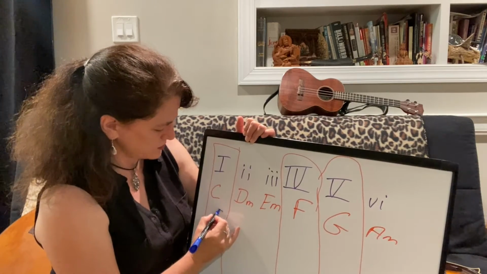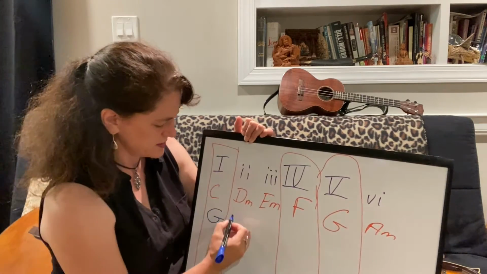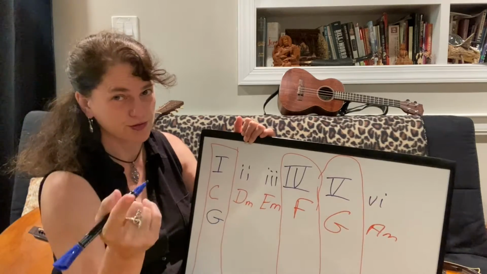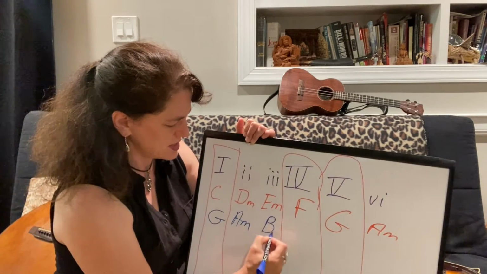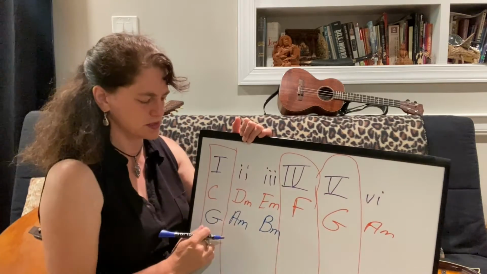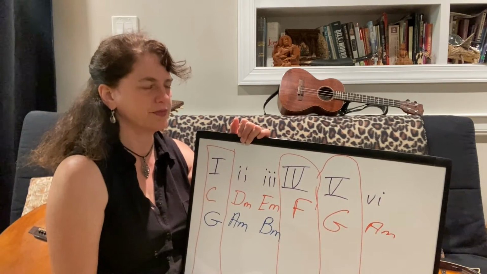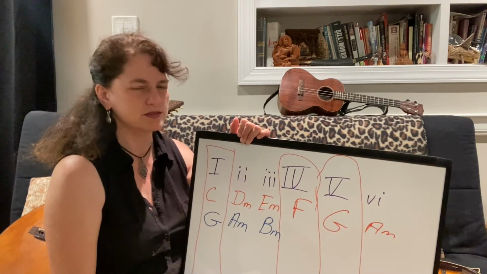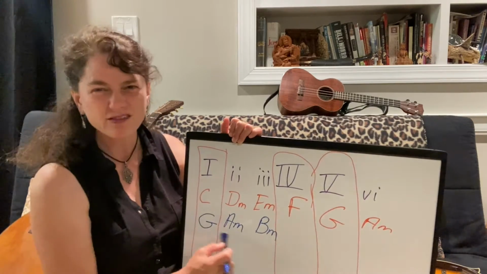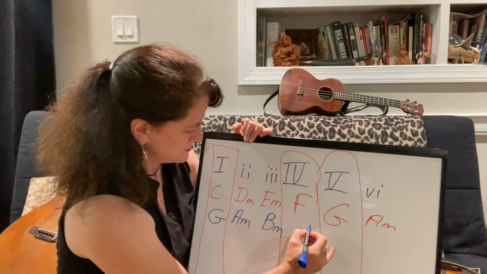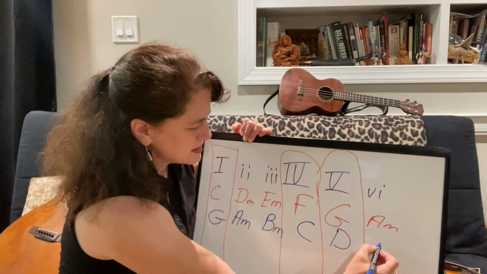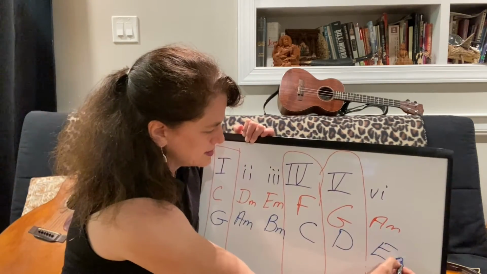Okay, so 1, we'd have G, if we're in the key of G. Next, it starts over, so A minor, B minor. What are some songs we're going to see some of that in? That John Hartford song, the steam-powered aeroplane, that kind of stuff. They're going to go 1, 2, 3 in that kind of pattern. C, D, and E minor, okay?